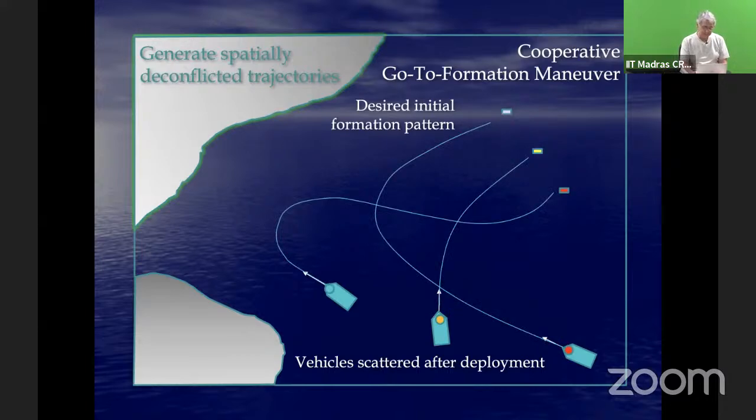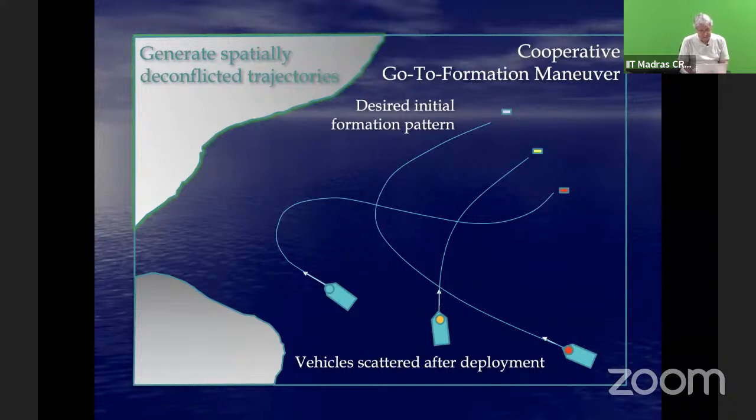So to give you a flavor, there's a whole body of literature on how to solve this problem at the conceptual level. That's called optimal trajectory tracking. So it's a beautiful problem. But most of these problems, you tell them, for example, I want these 3 vehicles to arrive there at the same time with the same speed. They cannot collide in time, even though you allow them to do this. And when you go through this process and you solve this problem, the computer will give you these trajectories.